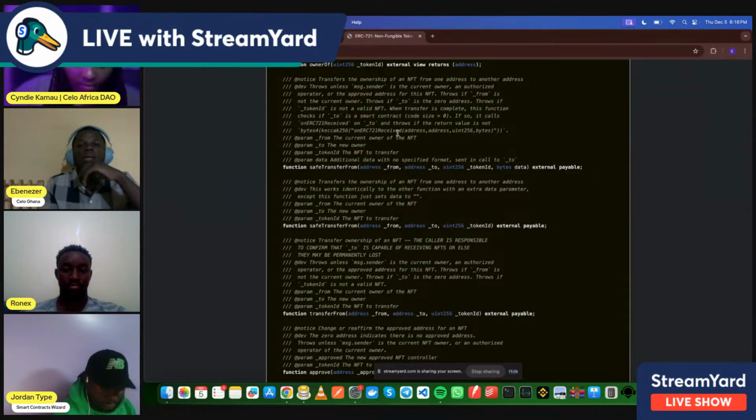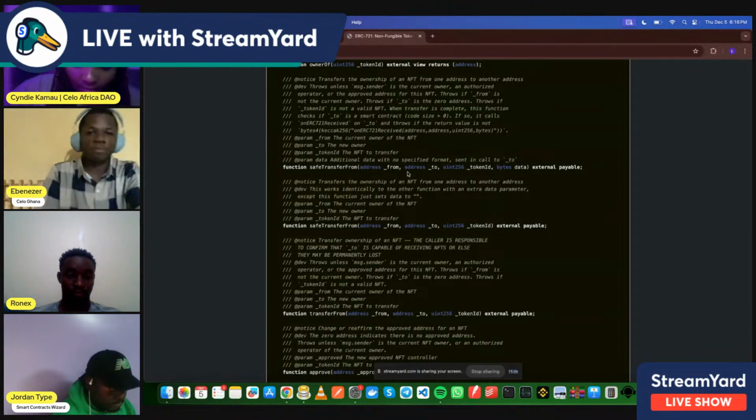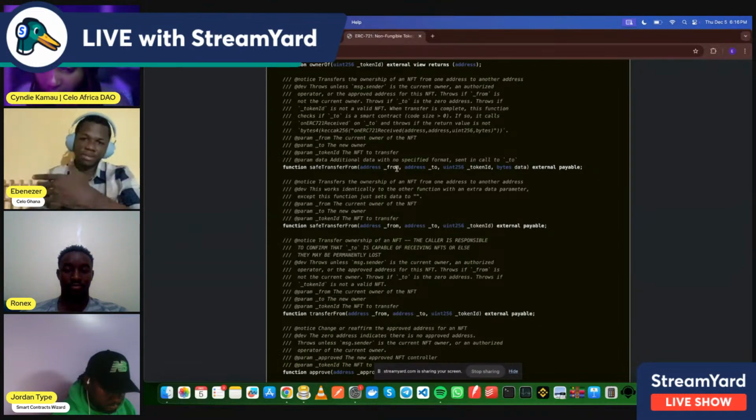So let's say I create an NFT, and then I can send it to another wallet using safeTransferFrom. But with that, it checks the specific address I'm trying to send to, to see if it's a contract address. And if it's a contract address, there are some procedures that need to be done first.